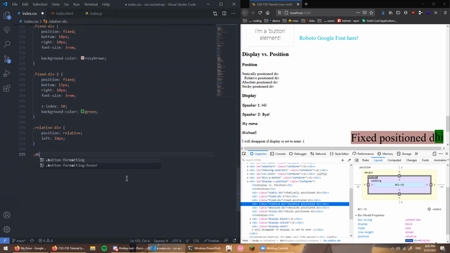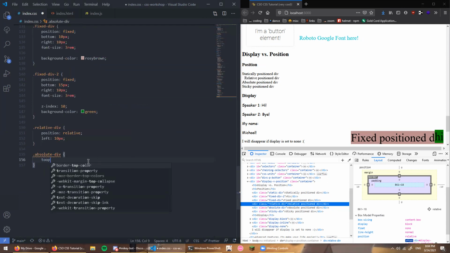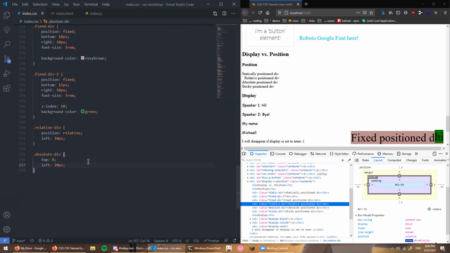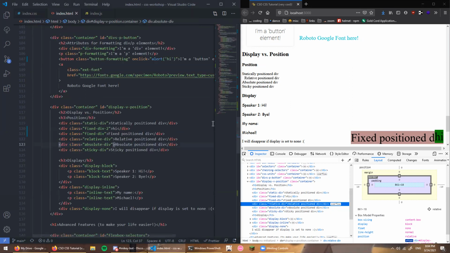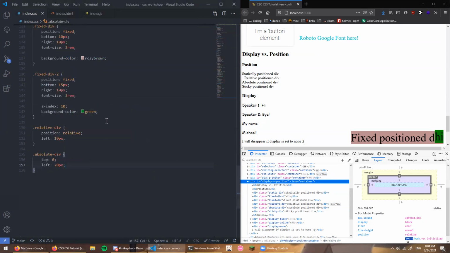where's that? Absolute div. Now this absolutely positioned thing, if I did top 0, left 20 pixels. Hello. Is it not called absolute div? Oh, maybe this container needs a container. Maybe it needs a width and height. Let me give it a width and height, and that might fix it.